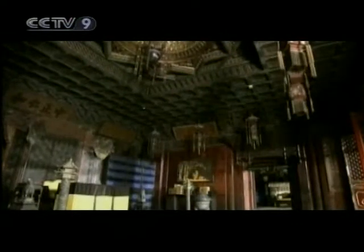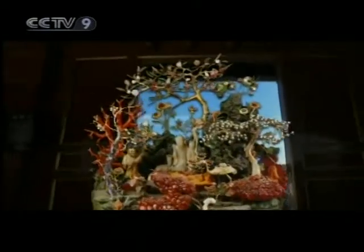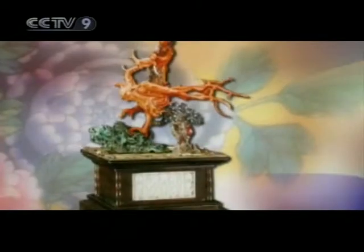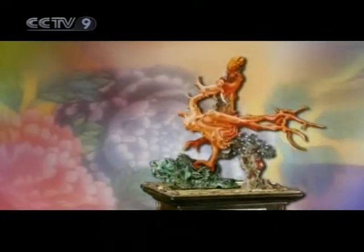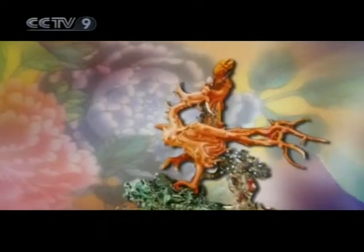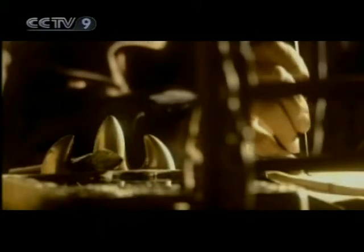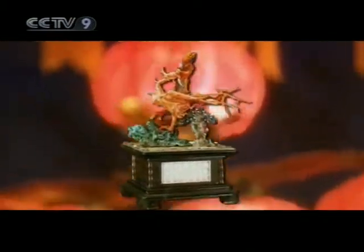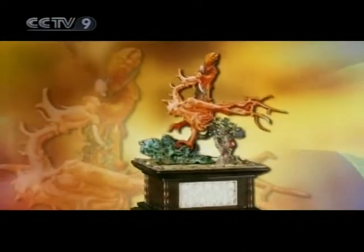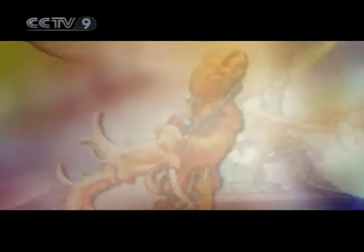Potted landscapes stress the ingenuity of craftsmanship. Such is the case with this landscape depicting Ma Gu, the Taoist nun protector of the old. Its author has cleverly made good use of the coral's original shape to carve out this phoenix with wings stretched, seemingly ready to take flight. According to the Qing Dynasty Palace records, this potted landscape was mainly used as a congratulatory image on the empress's birthday. It is 37 cm tall and depicts Ma Gu standing on the phoenix's back holding a tourmaline peach in her hand, the symbol of longevity.